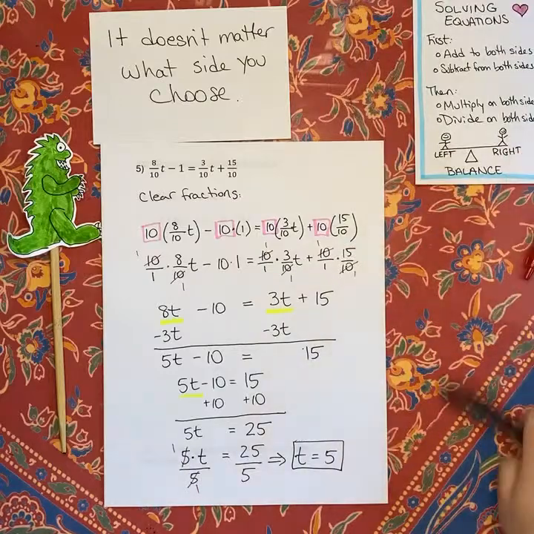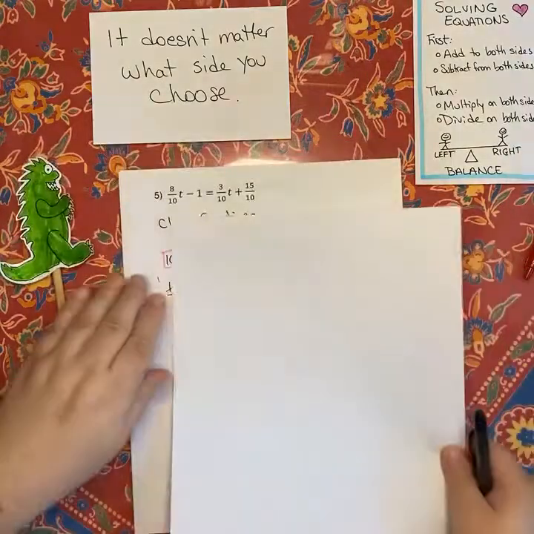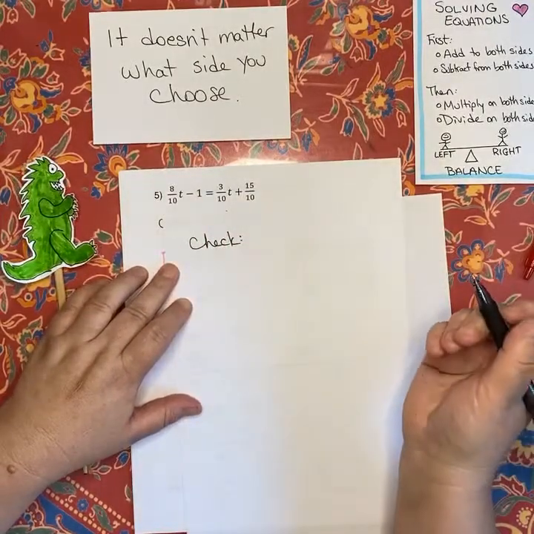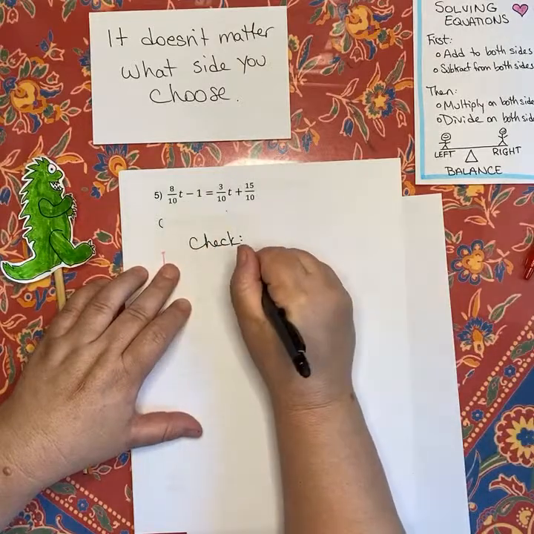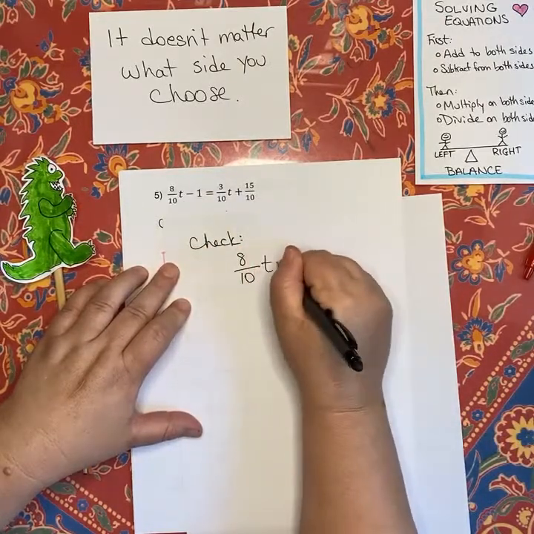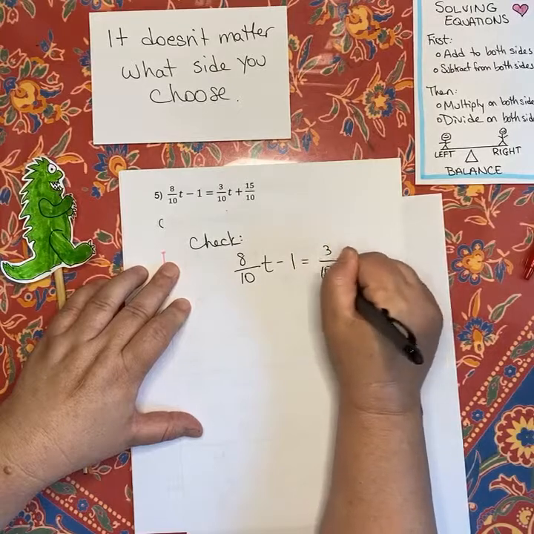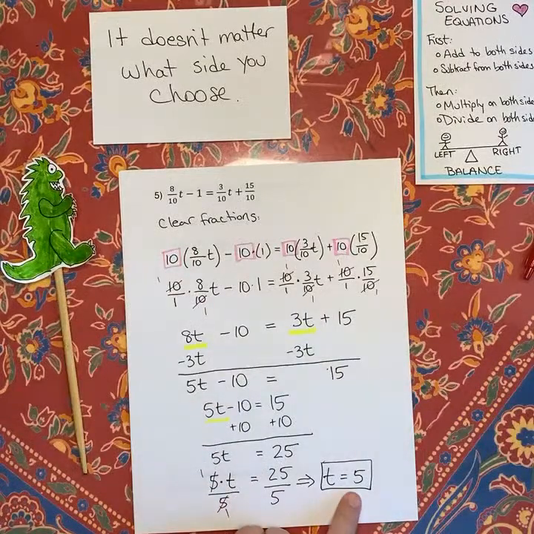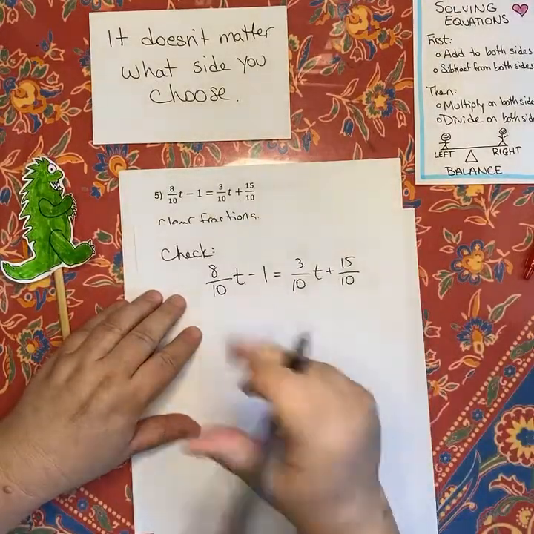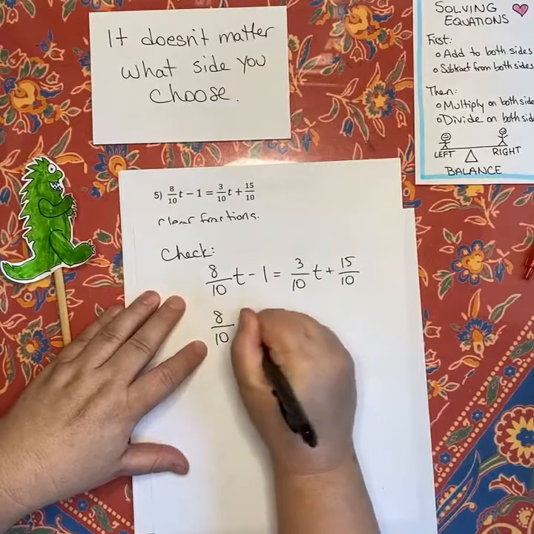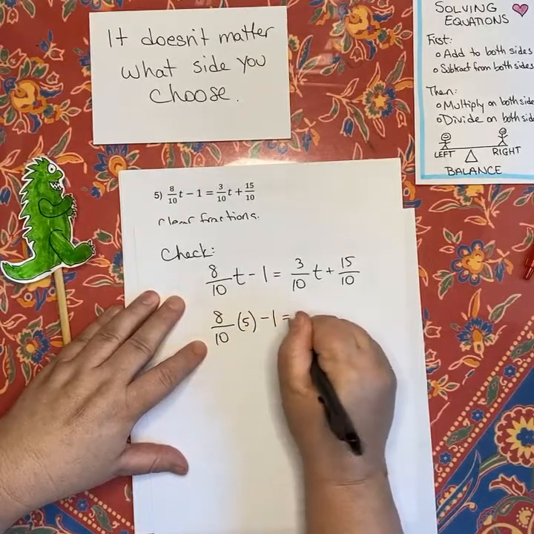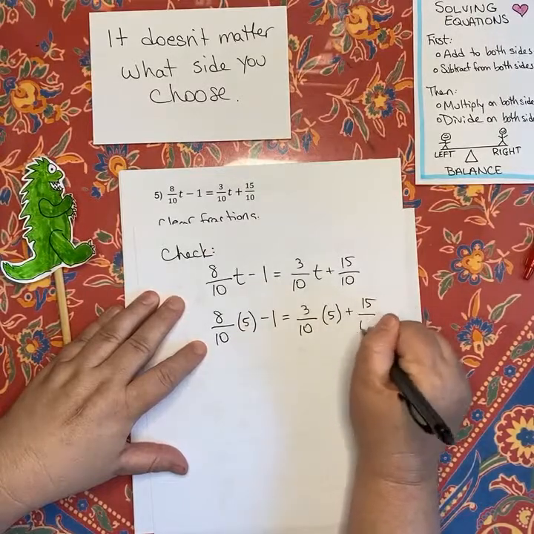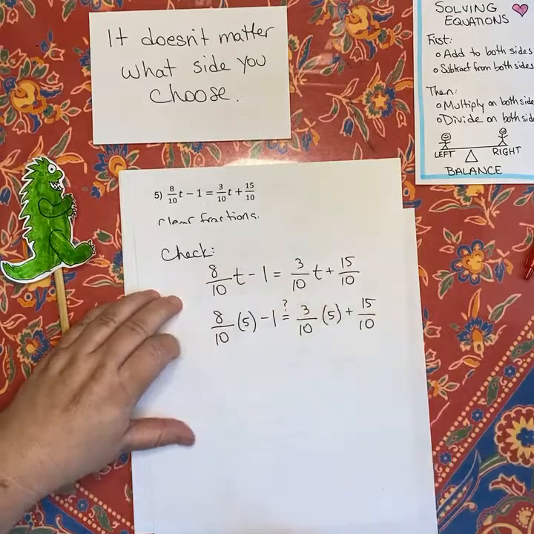We did it. We did a really good job. So remember, t equals 5. Now for my check, I know this is a little bit painful because my check is going to be in the original. Always, always check the original problem. So what was my t? My t was 5. So in place of the t, I'm going to write 5 and 5, and then I'm going to say question mark.